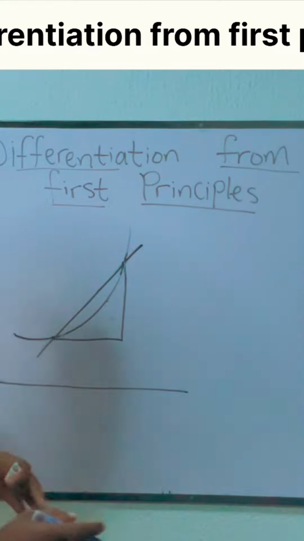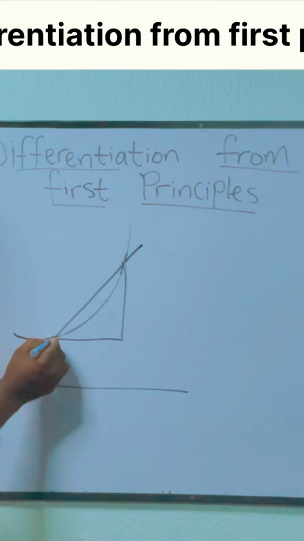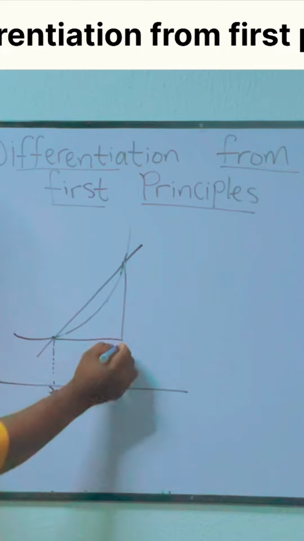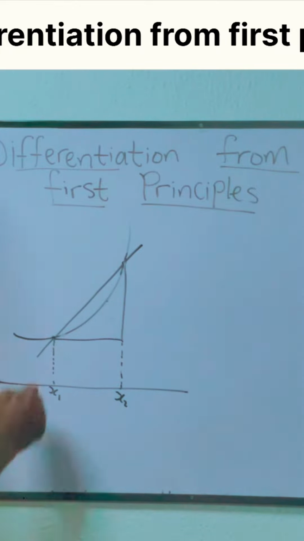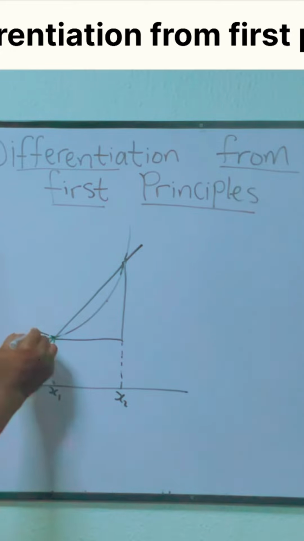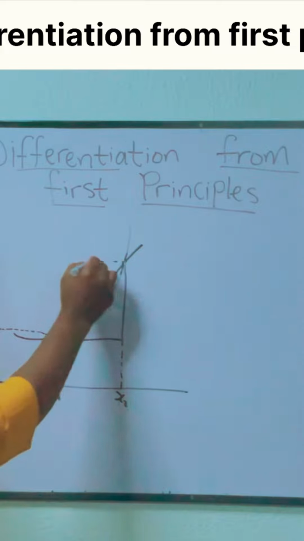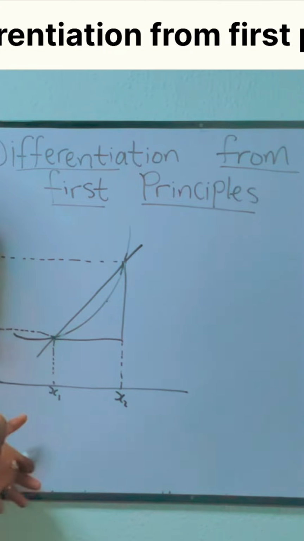Now let us identify the x values and the y values, all right? So let's read it off. So we have this. This is our x1, and this is our x2. Correspondingly, this is our y1, and this is our y2, all right? So you see, this follows the same principle as if we're looking for the slope of a straight line.